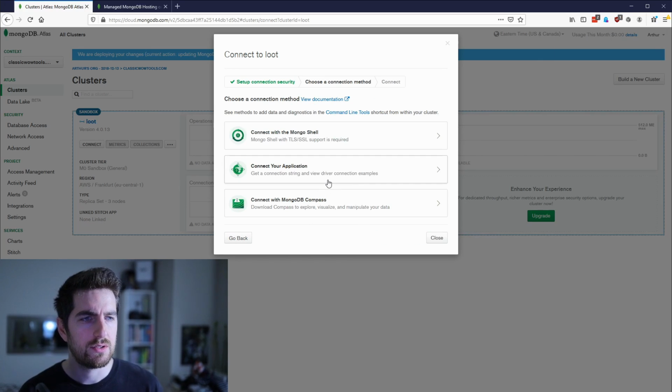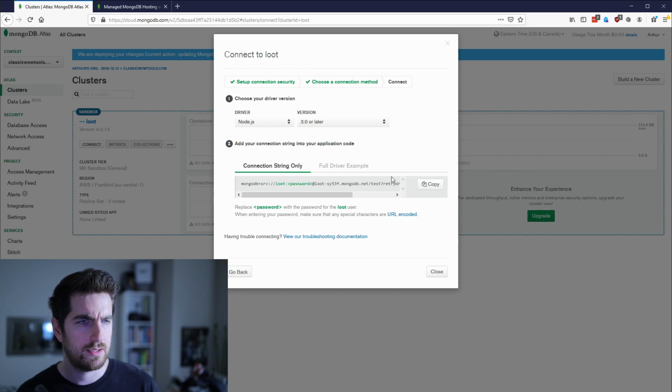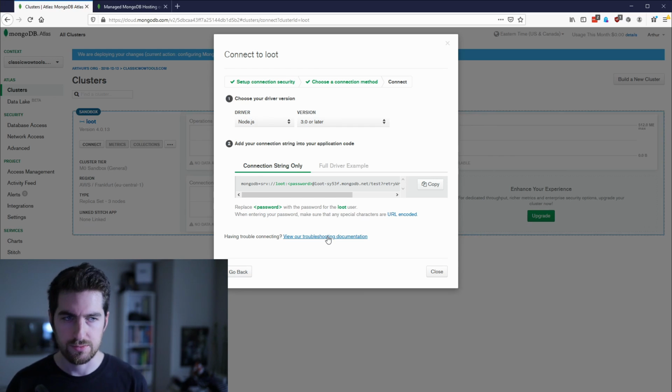Okay, so now what we want is to get the connection string. We'll just provide this into a backend, and we'll make sure that the backend can query the database. So we want this, and we are going to copy this, and this is going to be the MongoDB connection string that I'll be referring to later on in the videos.